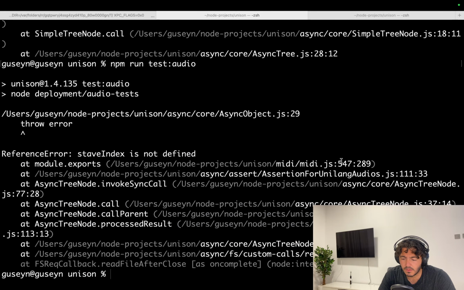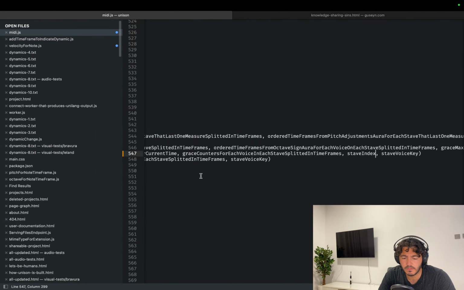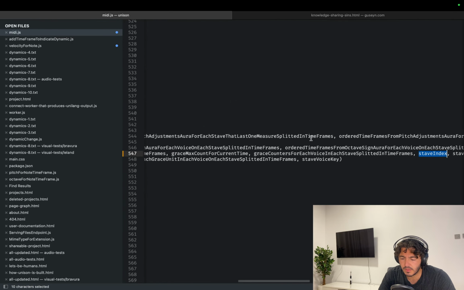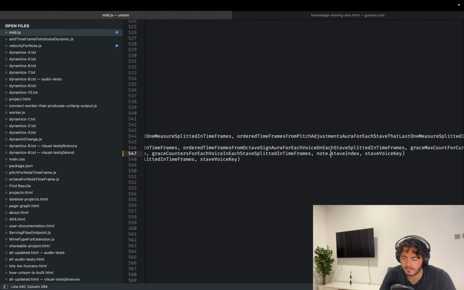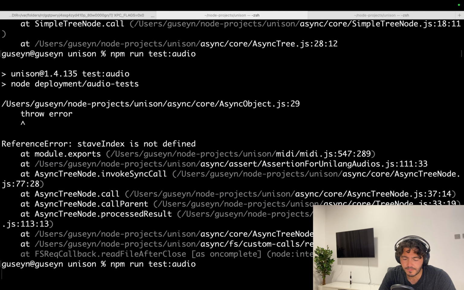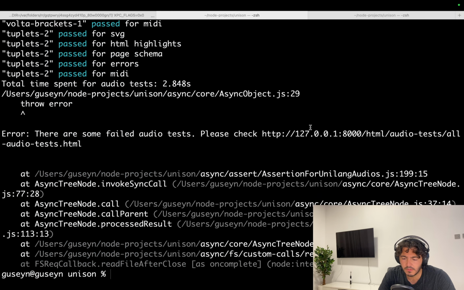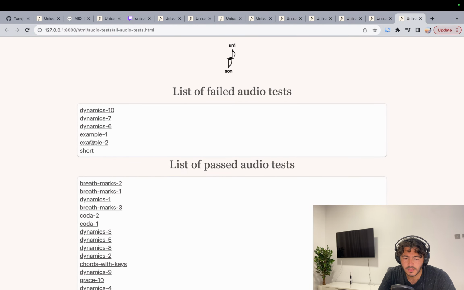I think I defined it, oh, in media file 5. Okay, seems like this thing is not defined because it goes from the node. Yeah, there are quite a few failing tests. Oh, even the examples. Yeah, it's quite nice.